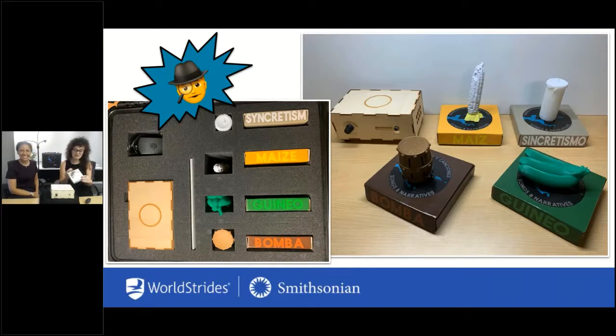So, like I was saying, we have these sort of 4 little boxes that you're going to get, and they have the titles in Spanish and English of what they're talking about. And this one is kind of a big word and kind of a big topic. It's syncretism. But what's really awesome about this entire kit, and actually the entire concept of traveling trunks, is that they're not very age specific.